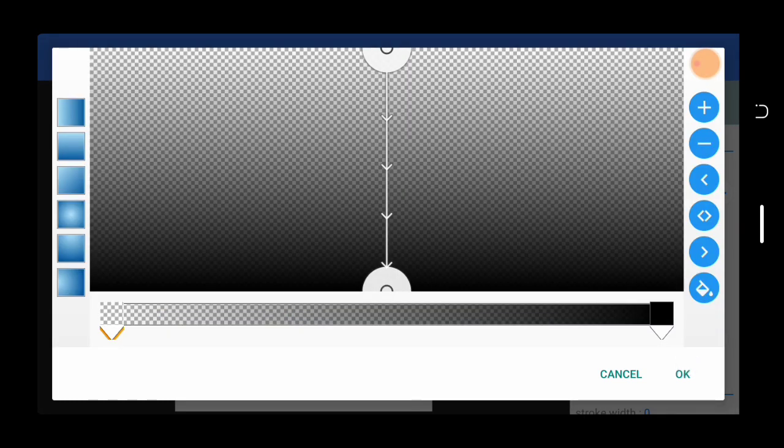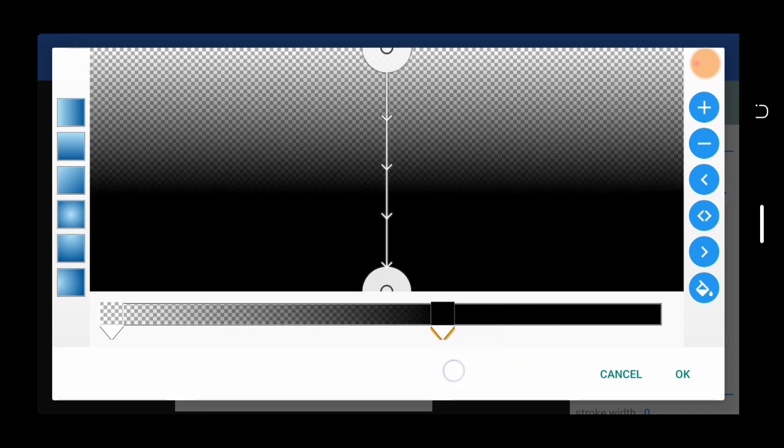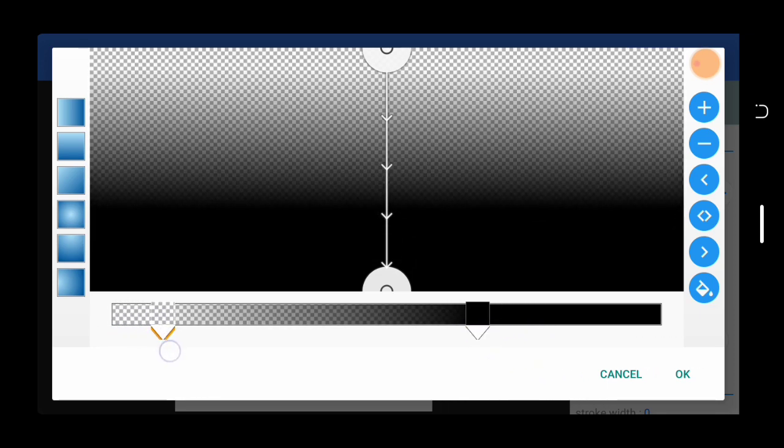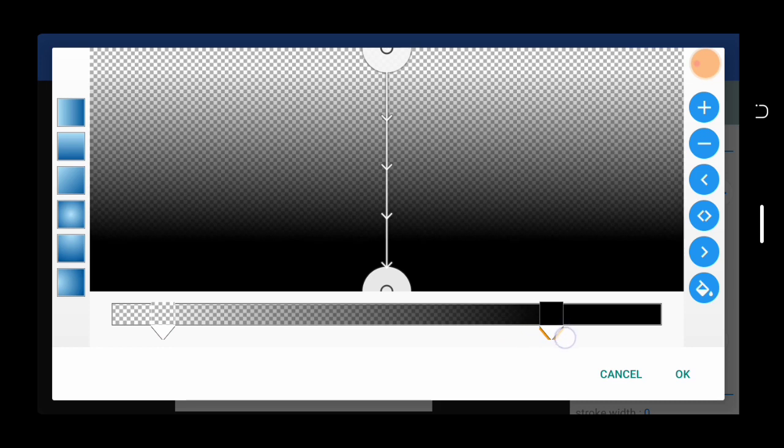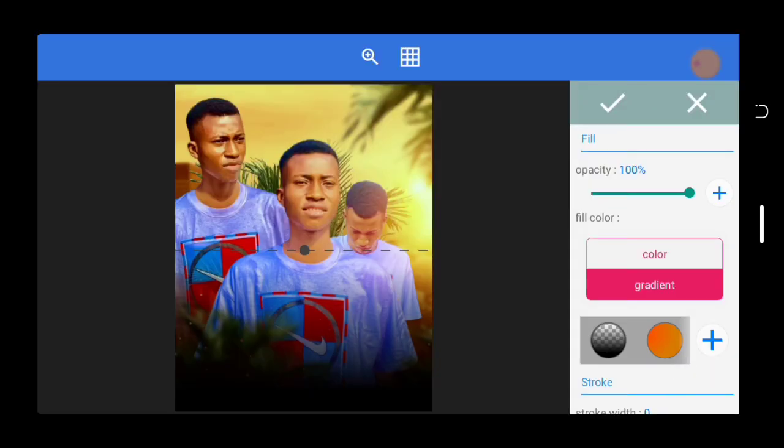Next we are going to increase this to this side and this one to this side as well. Let's keep it shade. Now let me show you what we are going to get. This is what we are going to have. Why I'm doing this is because I want to add text to this down part.